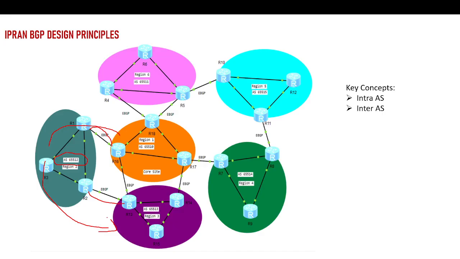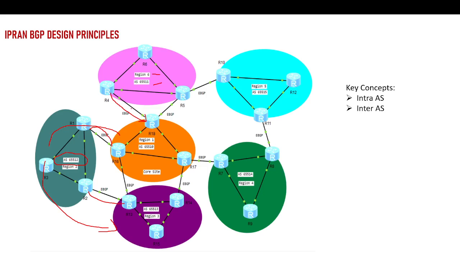So you have your network, you've decided to split it into 6 or 7 regions, and then you need to assign different autonomous system numbers to these different regions. Once you've done that, we'll go ahead and do what? Establish connection between the autonomous system numbers using external BGP.